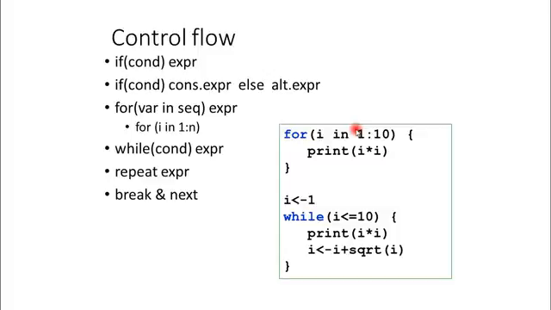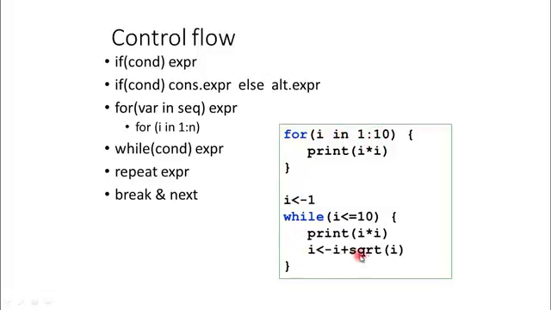How control flow works in R: there are multiple types of looping, but two primary controls. One is the for loop, one is the while loop. This is the syntax for for. If you want to do anything multiple times, you write it like this: from 1 to 10 and print. This is a sample program that will print x number of times, or 10 in this case.